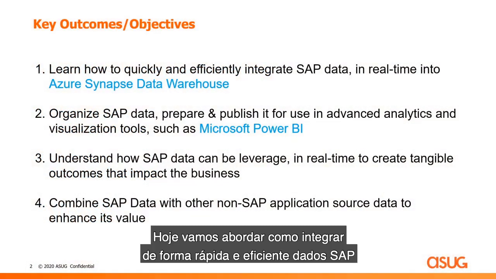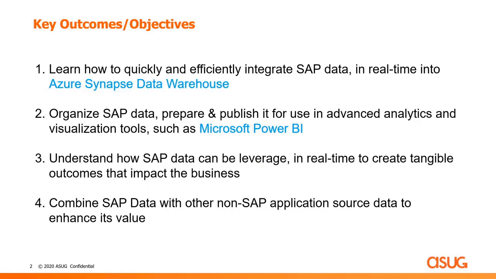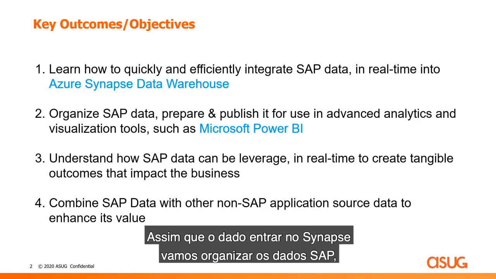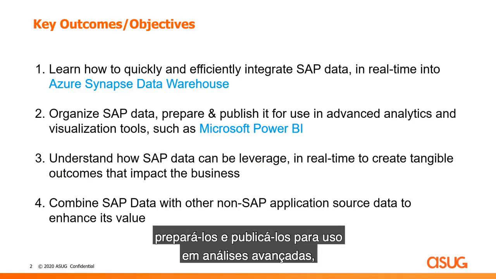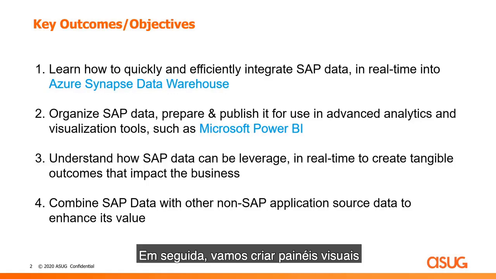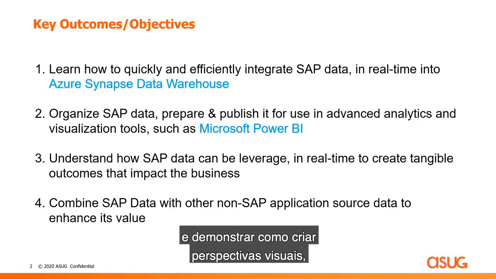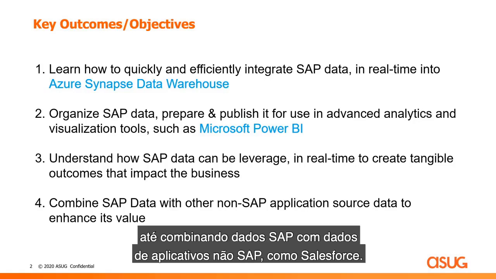Today we're going to be covering how to quickly and efficiently integrate SAP data in real time into Azure Synapse Data Warehouse. Once the data lands in Synapse, we will organize the SAP data, prepare and publish it for use in advanced analytics and visualization tools such as Microsoft Power BI. Next, we will create visual dashboards to show how data can be presented in real time and demonstrate how you can create visual insights, even combining SAP data with data from non-SAP applications such as Salesforce.